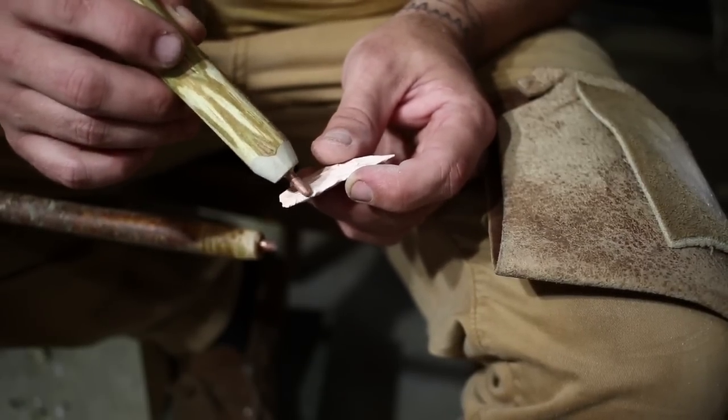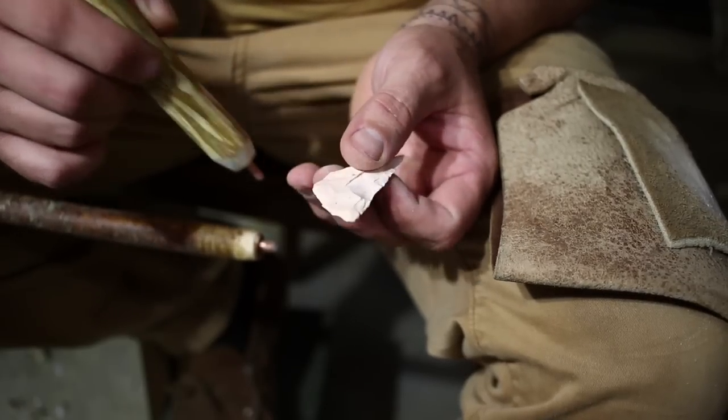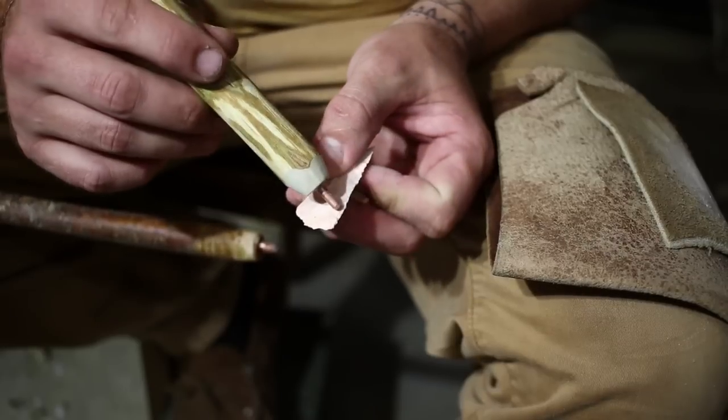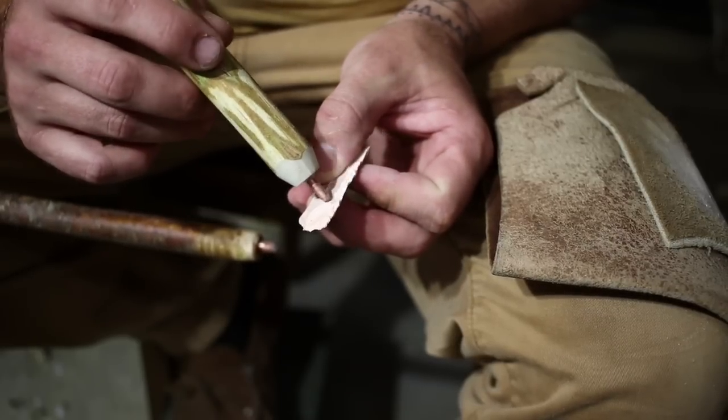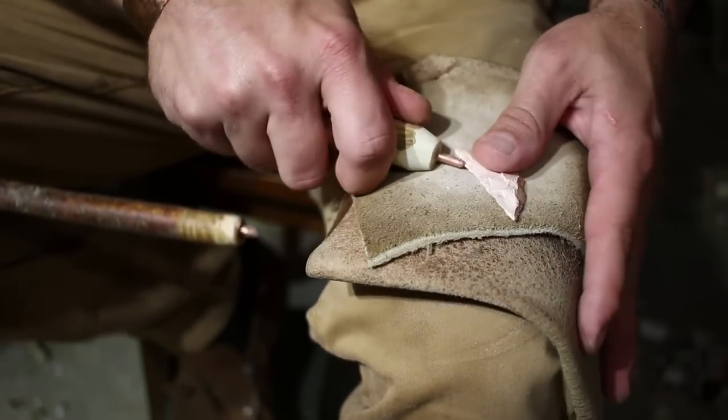I got a couple little step fractures right there. I don't know if you can really see those or not. Have a look. I think you can. And normally if I try to pressure flake through those, they just continue to hinge and get worse and worse and worse. And it just aggravates you to no end.